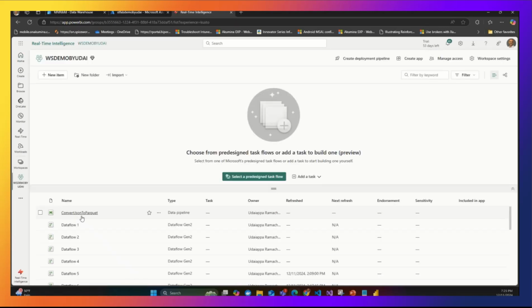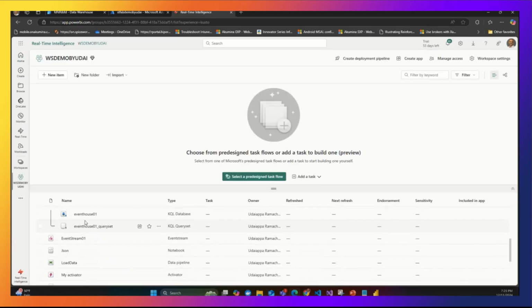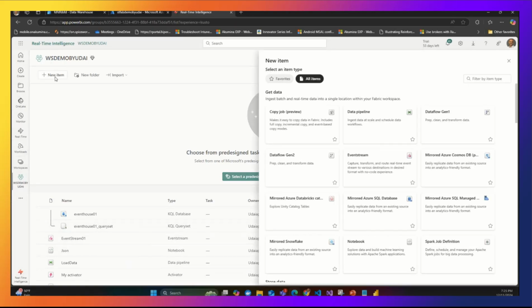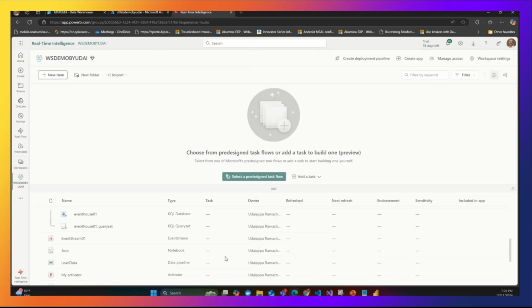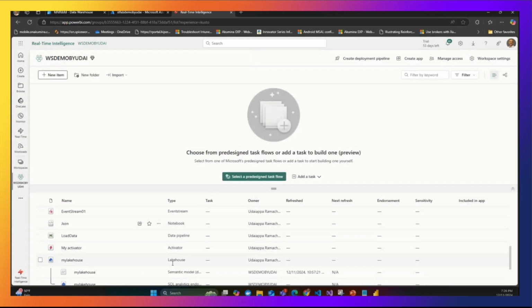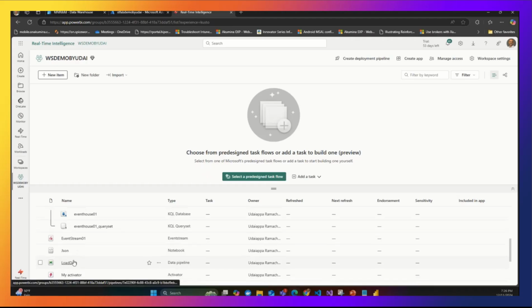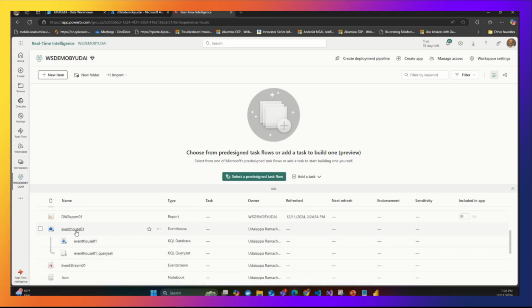Okay, this workspace. If you look at that workspace, we already built the event stream, so you technically go here and then you pick the event stream. Okay, so you are right now in real-time intelligence. You have to pick the event house. You see the lake house? So we have to pick the event house. If you look at it, there is an event house over here somewhere. Okay. This is my lake house. There is an event house.